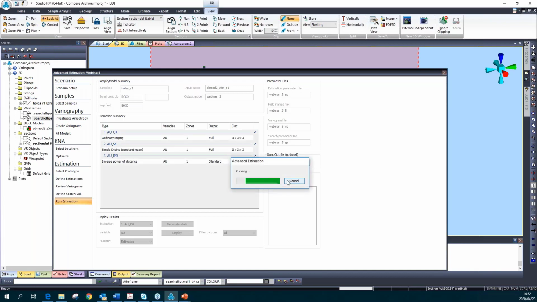It's going to run the estimate for those 3 estimates for gold, and it should be done very quickly. The process will be reported in the output window. My output window or command window is at the back, it's just hidden at the moment. So let's just leave it until it's finished. It should be finished any second now.